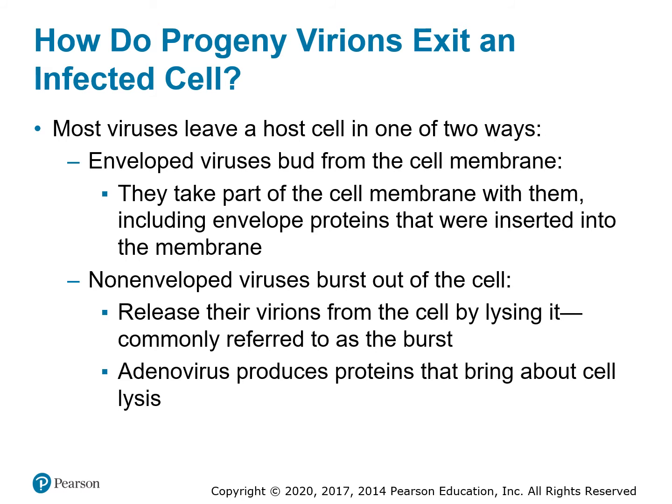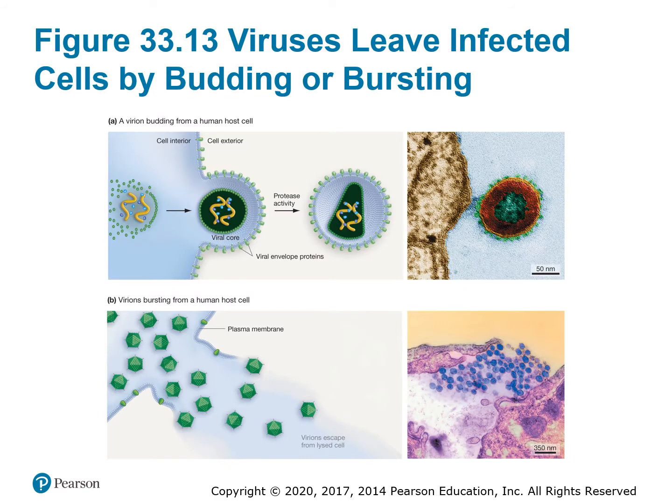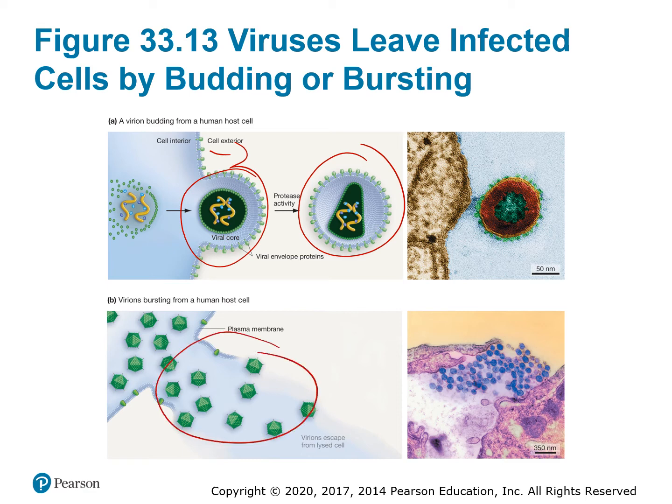Once they're assembled, these virions end up exiting the cell. The first way, of course, is through bursting the cell, or lysis, and the second one is budding. So budding happens like this. It takes a little piece of the membrane with it, so that eventually it can trick another cell into letting it in. And the other is there are so many little virions inside of the cell that it bursts and they're basically just released after it explodes.